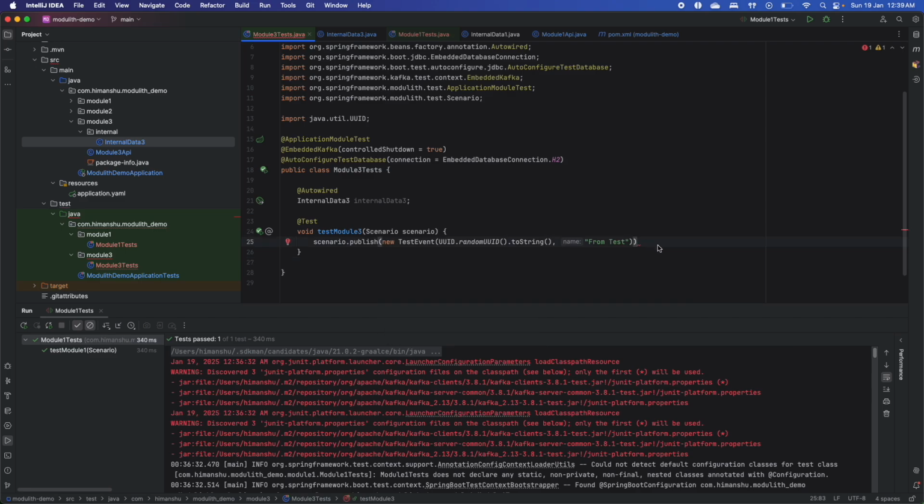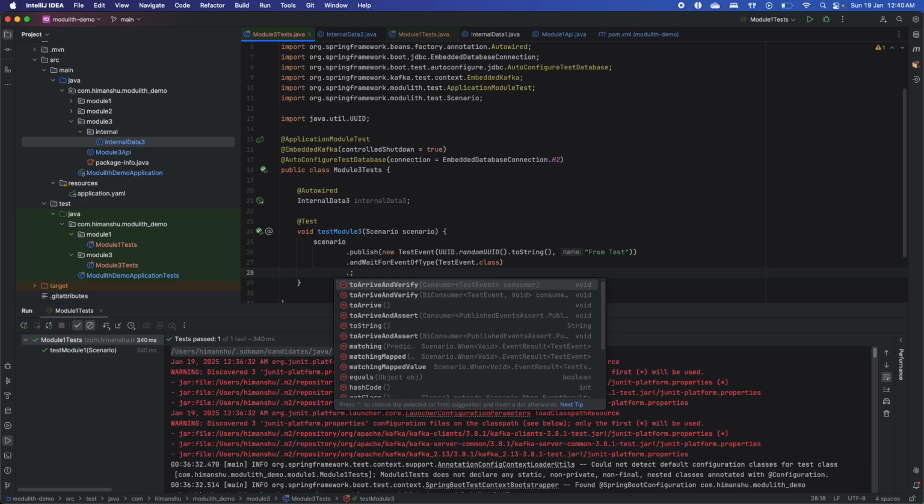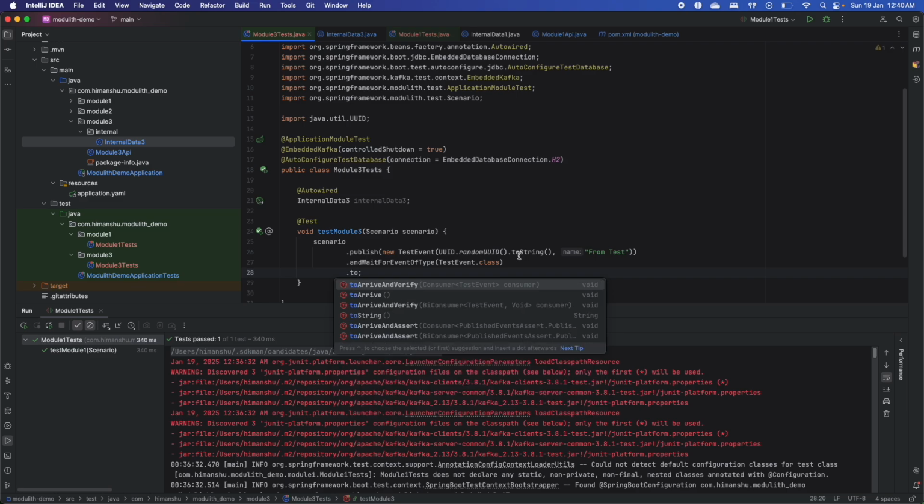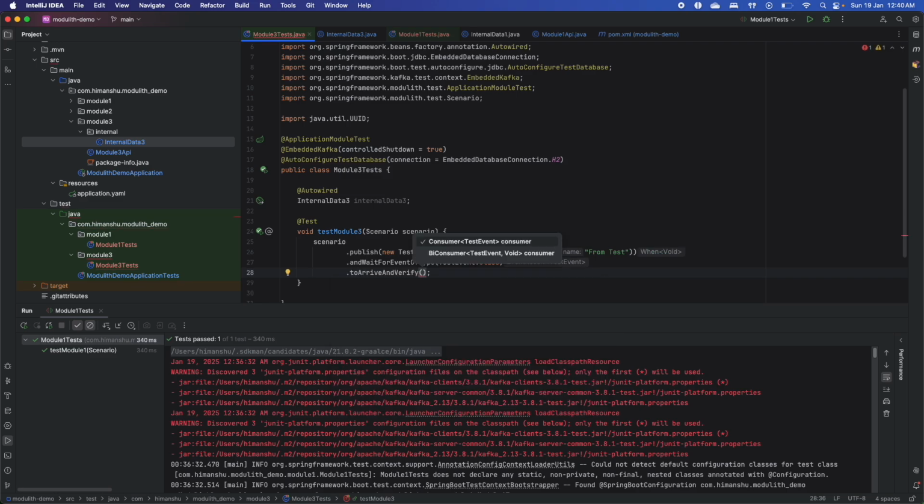And then once you publish it, we say, okay, wait for this event. And once I get this event, I need to verify. So I will add a consumer, let's say test event.